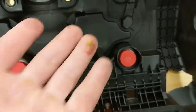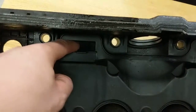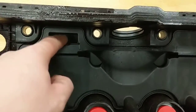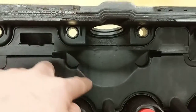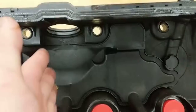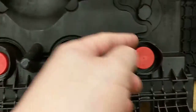So under here, the valve cover, this is obviously your crankcase area. Your crankcase pressure comes up here. Crankcase vapors go into this little chamber here, right? This will be like the hood on top of your fryer when you're working at McDonald's. All the oil vapors go up to the top. It goes through this chamber. If you were to cut it open, it's a maze of plates. So as the oil splashes on the plates, it cools off, it condenses, and it'll drip back down to these drains here at the bottom, right?